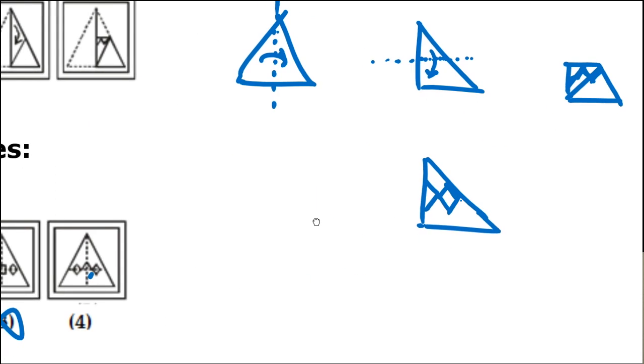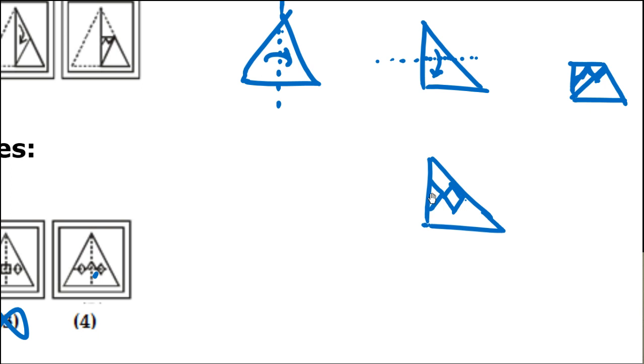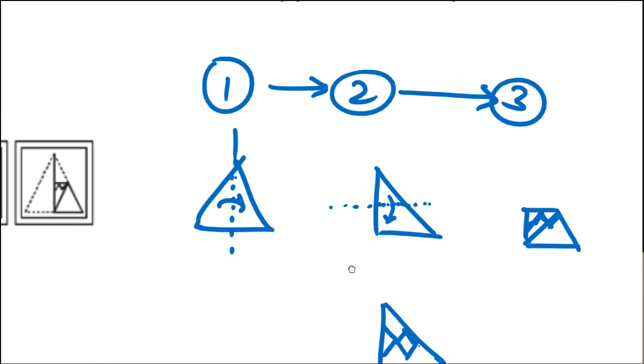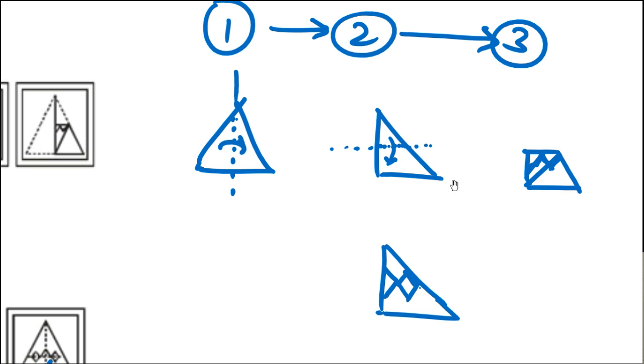Yeah, you understand? See, like I said, from 3 to 2, look at this part. When we had gone from 3 to 2, we have got this segment, right? From 2 to 1, it's going to be a mirror image. This was a water image. This is going to be a mirror image. See, this is a straight line, right? A vertical line will give you a mirror image. This horizontal line gives you a water image. So the water image has been obtained. Now from 2 to 1, you'll get a mirror image.